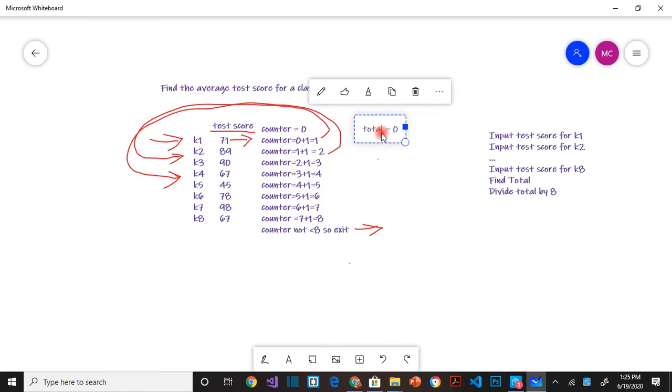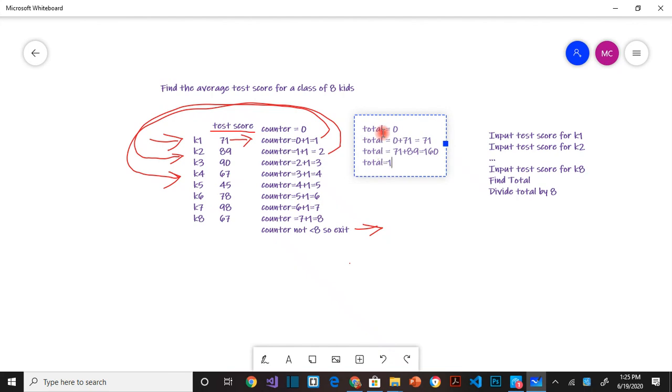So this is what's happening. You are getting total equal to 0 plus 71, that is 71. Next time it will be total equal to 71 plus 89, that's 160. Next time you're getting total equal to 160 plus 90, 250, so on and so forth.